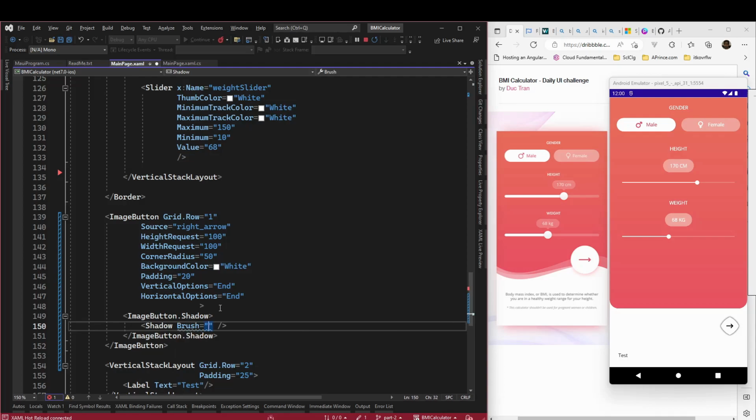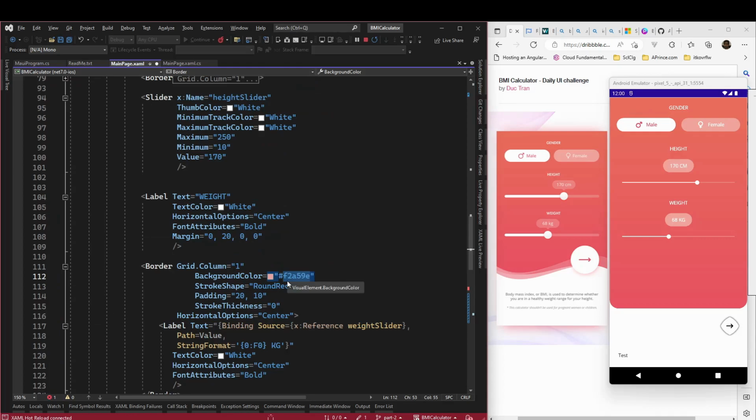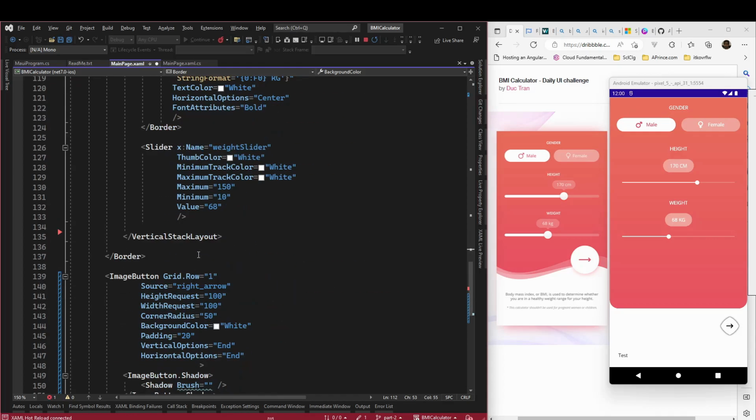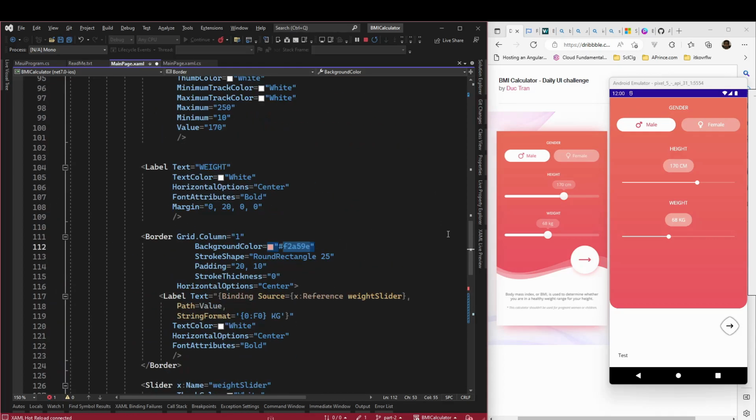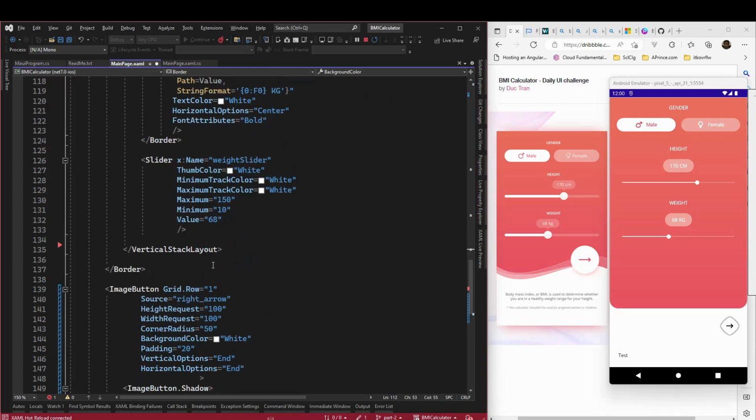So in brush we can pass the color of the shadow. So for this one we need the shadow color same as this light reddish color which we are using, and that is, I guess, this one. We could have these as color properties, so we could use those static resources, but for now I'm having this like this only.